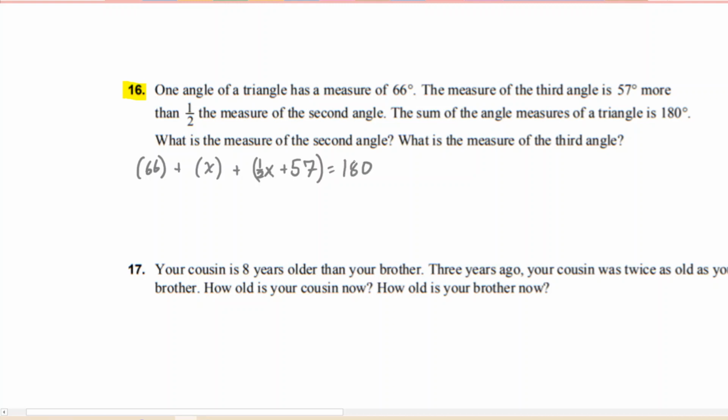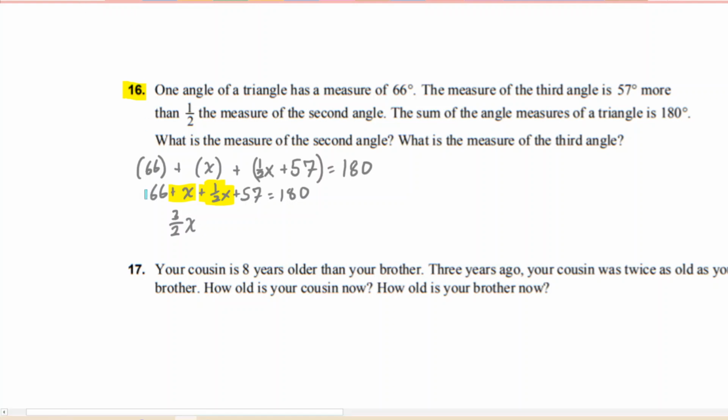So remember, we did angle sums of polygons earlier. So this is really more of the same. Okay, just like the last time, I've got parentheses that have plus signs in between them, which means I don't really need them. So I'll just open that all up. Like every other algebra equation we do, we're going to combine like terms. Plus x and a plus a 1/2 x. That is 3/2 x, or 1.5x if you want.